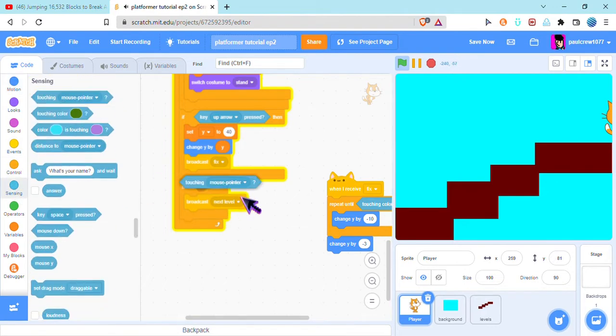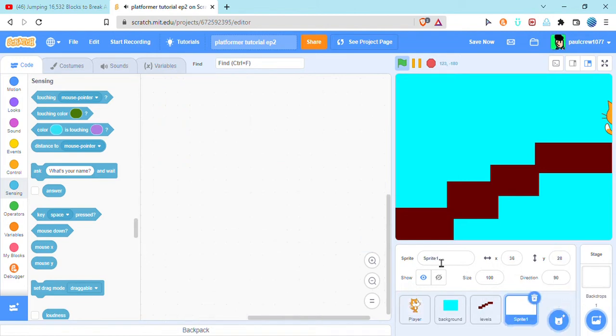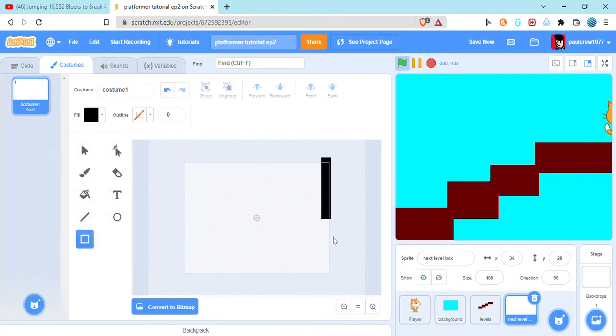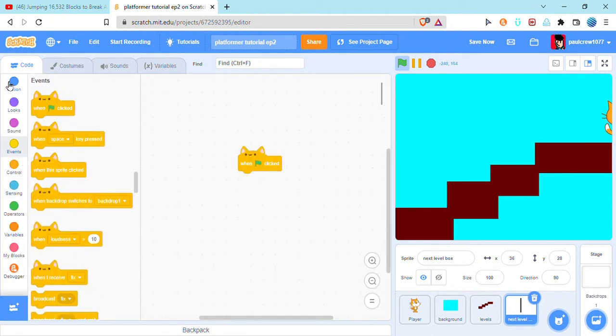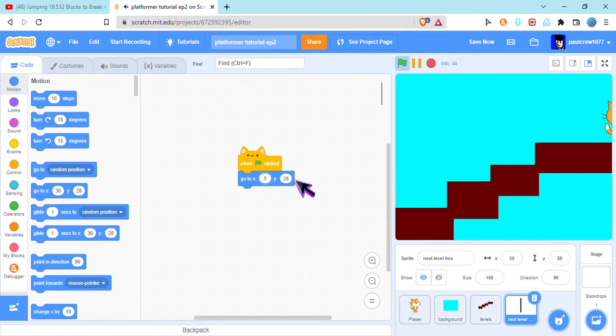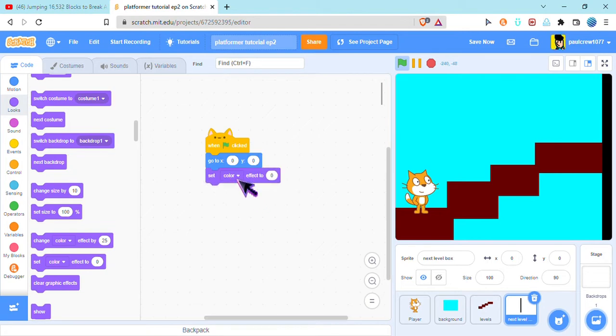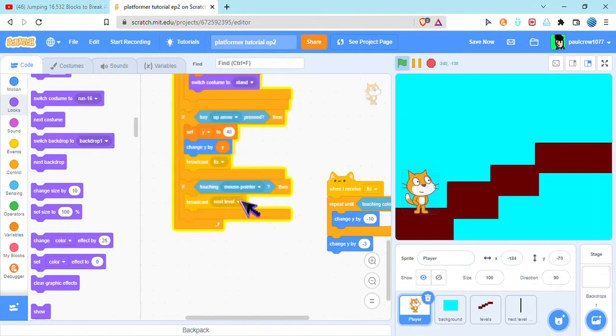So touching. We need a next level box. Black thing and this thing over here, and set the 0, 0 there, and then you can just set the ghost effect to a little bit like 100, and when touching, then, okay.